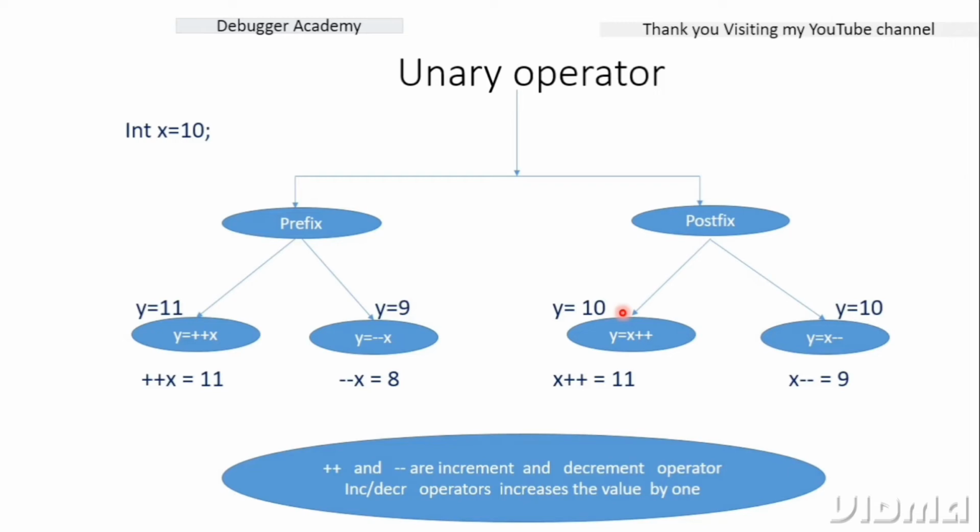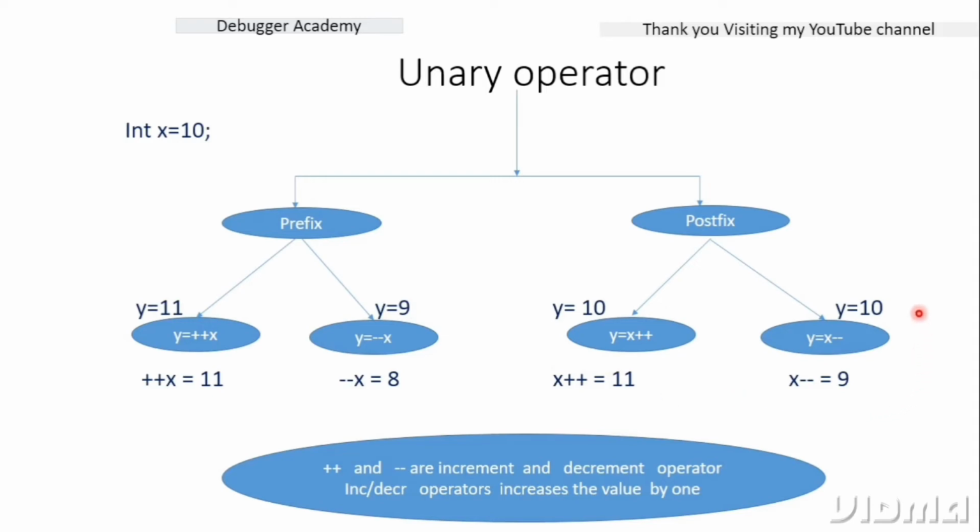There is no increment. But if I wish to print the value of x plus plus, not y, now it becomes 11. Why? Because the x value is 10 and now we are incrementing the value by 1. It means 10 plus 1, that is 11. Understood? So there is a trick. You have to understand how the increment and decrement operators actually work in a particular program. According to the scenario, it may change. Whatever the situation may be, it works according to that situation.